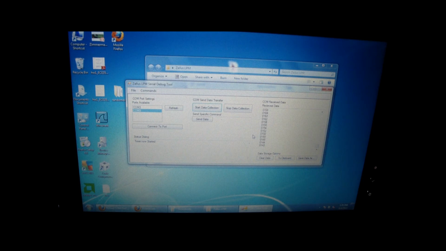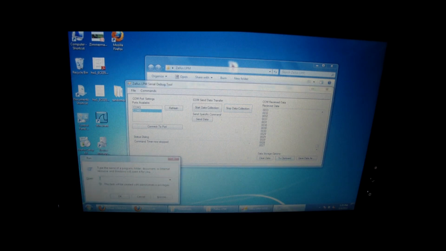So I just turned the laser on, and then I turned it off. Now I'm letting it cool down. As you can see, unfortunately, it does take the sensor a while to cool off. So it'll keep reading slowly and decreasing, even though there's no optical presence there. But I'm just going to go ahead and hit stop data collection. And so as you can see here, we've collected a decent amount of data. I think the meter polls for data about every 50 milliseconds. So I'm just going to say to clipboard.